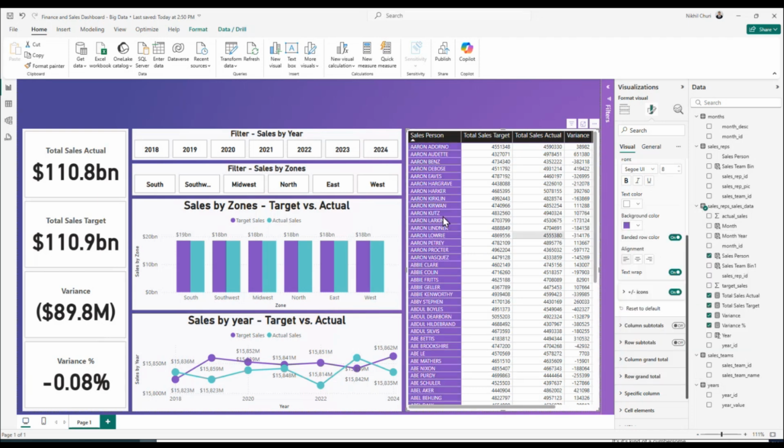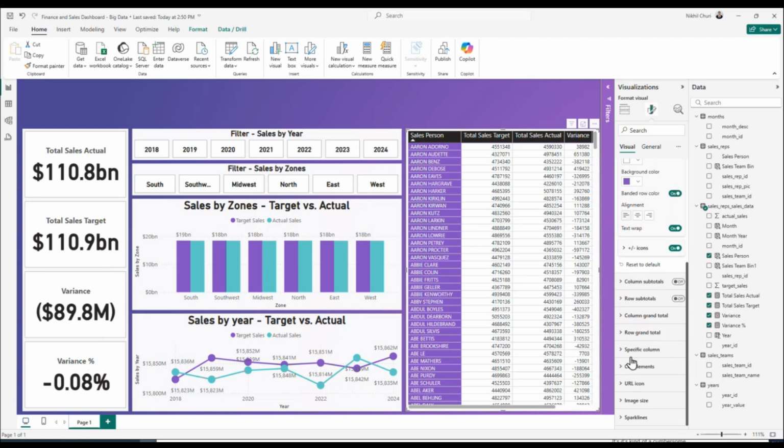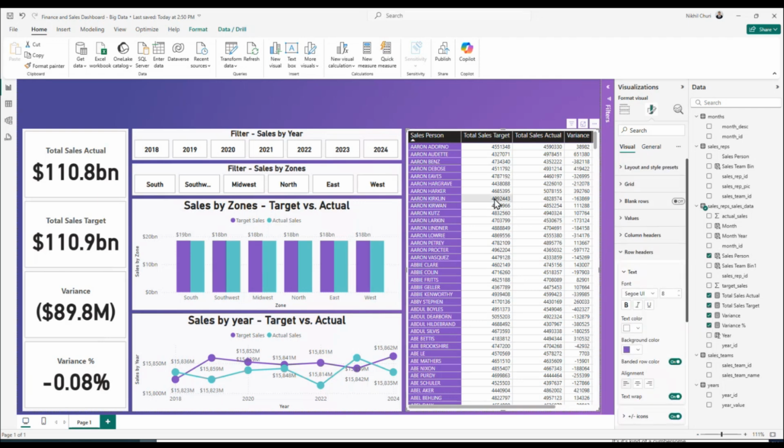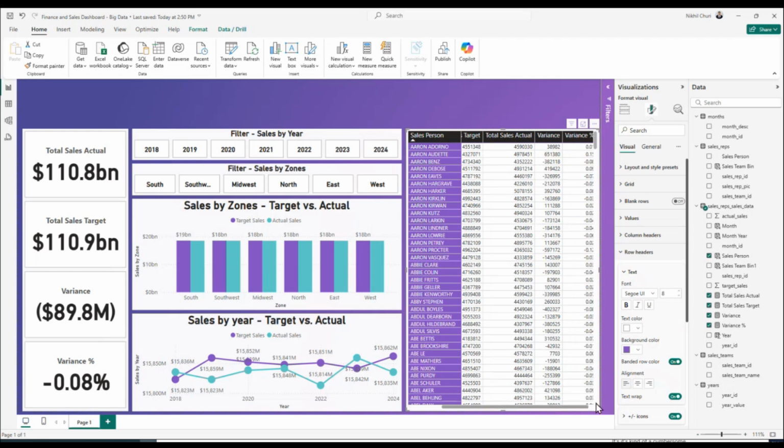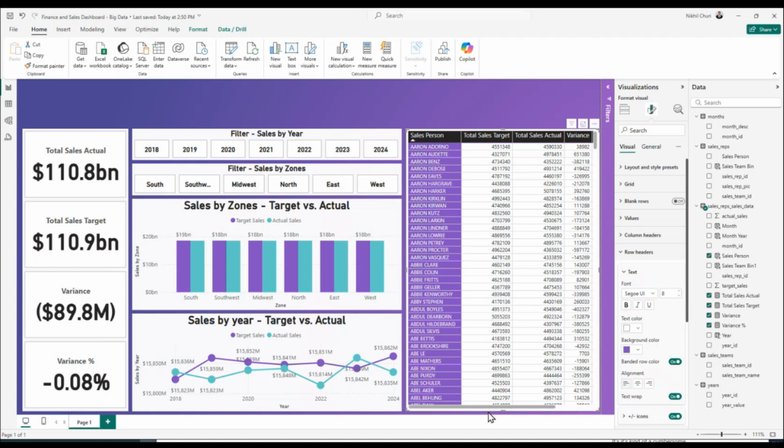Let's see if I go with purple. Oh yeah, it matches with the theme, so I'll keep it purple maybe. For at least the row part. Then these are all gone. Specific column, I won't change anything. I think this is good for now. So now let's change the headers for these. Yeah, because I think this is extra space, and if we squish all these columns a little bit, maybe we'll be able to fit in the variants in a single view so that we don't have to scroll. So I'm going to go to the general.